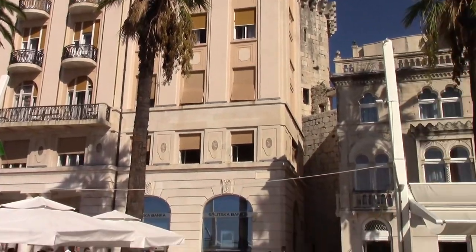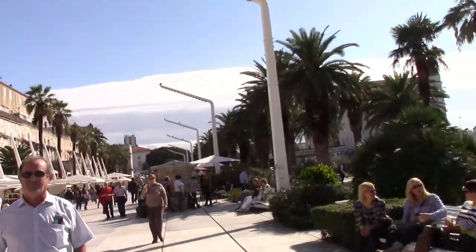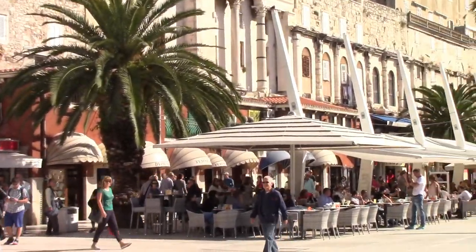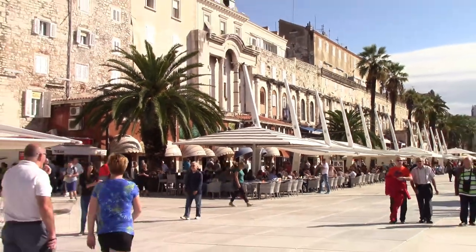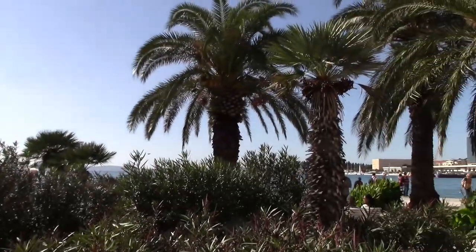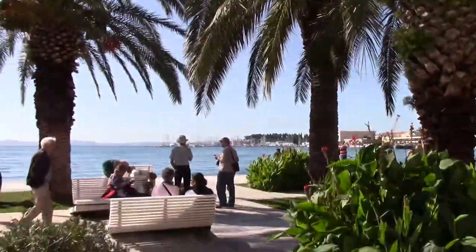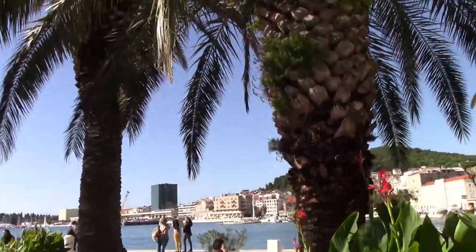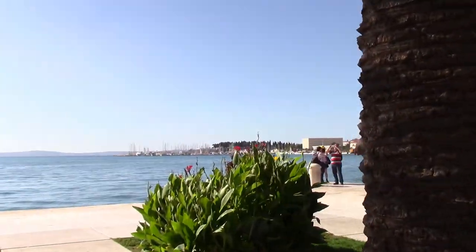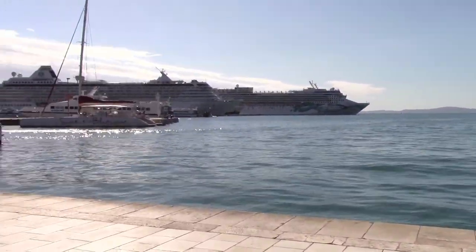Croatian coast. See all the nice palm trees and everything. The Adriatic coastline is here. Reminds me of California, except the sea is so blue. I've never seen California seas this blue before. The sea is really blue here. So blue.